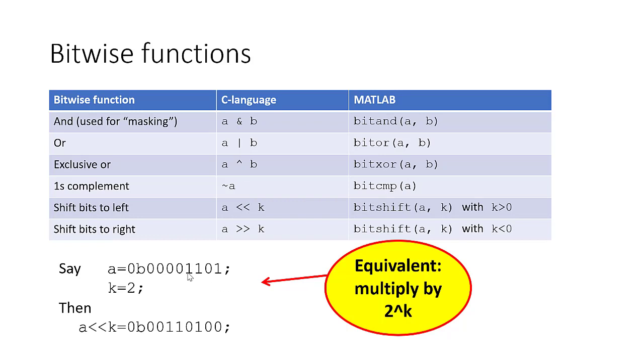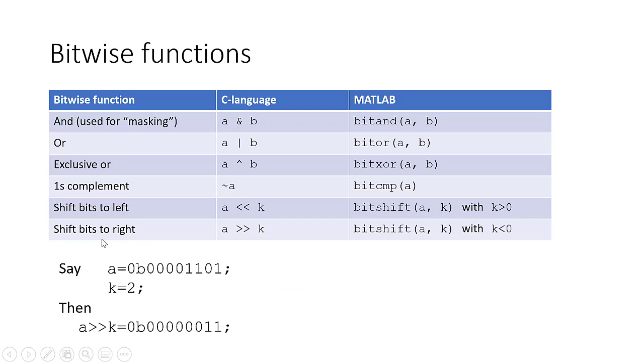Okay, let's check that. Well, this is D. If I take D, which is 13, and multiply by 4, in this case, 4 times 13 is 52. Let's see what this is. Well, that's the 16's place, that's the 32, so that's 48. 48 plus 4, yea, verily, is 52. And then I'm going to look at bit shifts to the right. For this one, when you're looking at MATLAB, you use the same function. It's just that if you're shifting to the right, you're going to have a negative k over here.